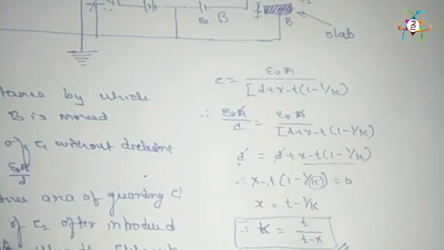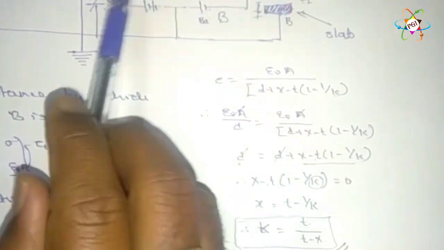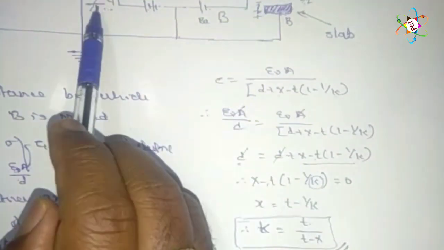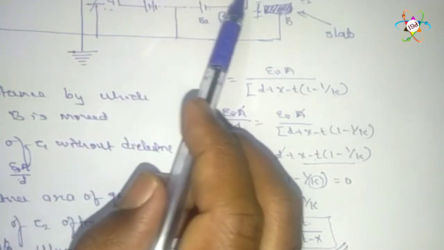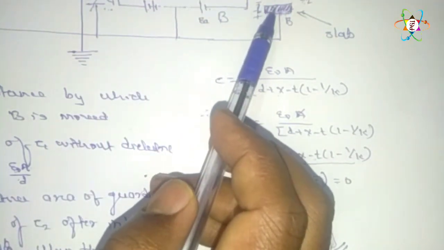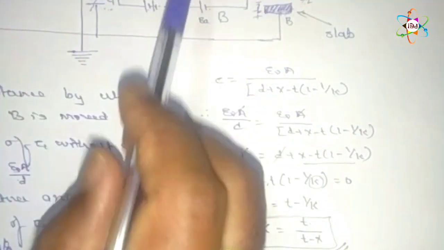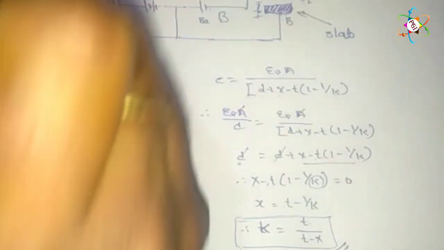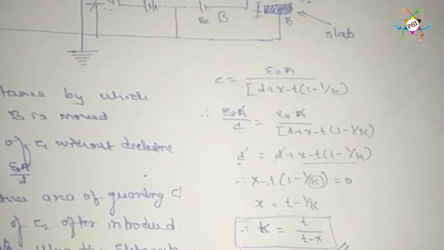One more thing, we consider the two capacitors C1 and C2. C2 is a variable capacitor, used only for the adjustment. In total, the method was explained by the great scientist Hopkinson, so we consider it as Hopkinson's null method.